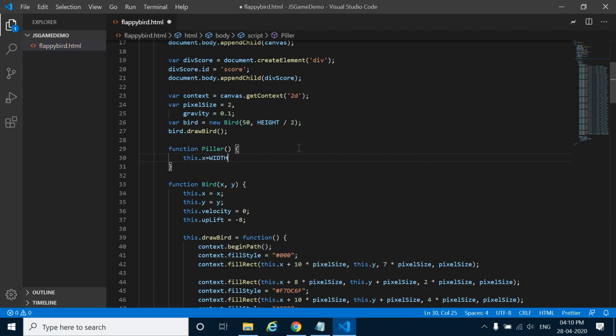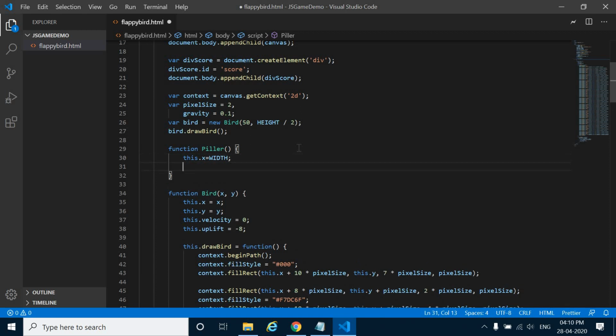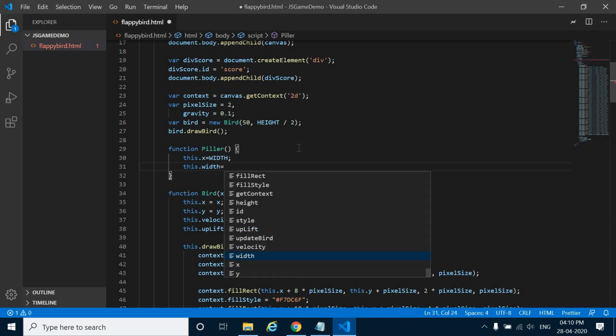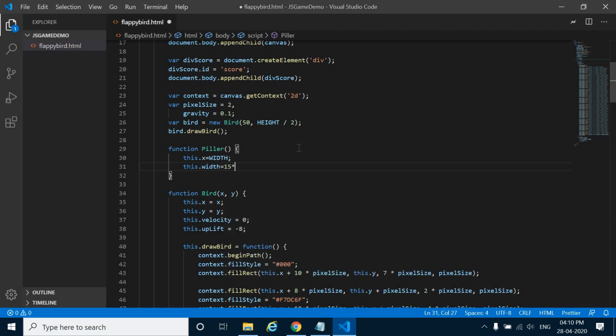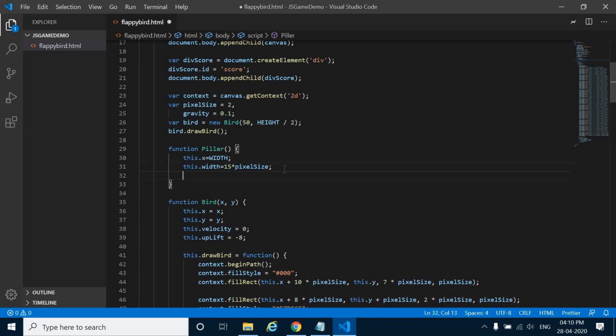It will always take the rightmost position of the canvas. Then it will have the width of the pillar, so we'll make it around 15 times the pixel size, because we have already taken the pixel size 2, so 15 times means 30 pixel width.